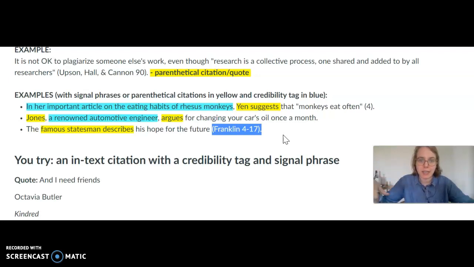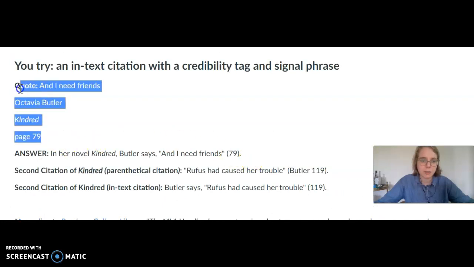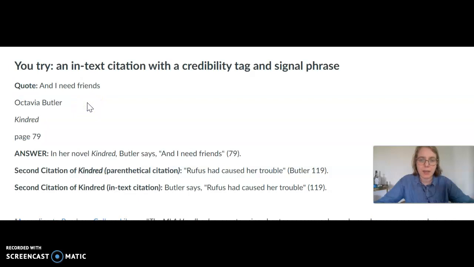Okay, so I have given you some practice, so you can try and do this yourself, because there's a lot of information to sift through. So here's the quote, and I need friends. This is my author's name. This is the novel that she wrote, and it's on page 79.